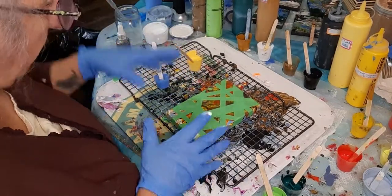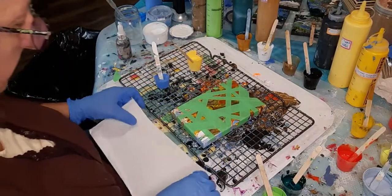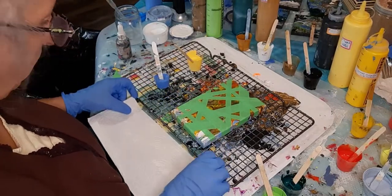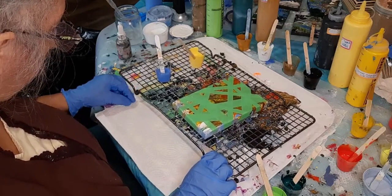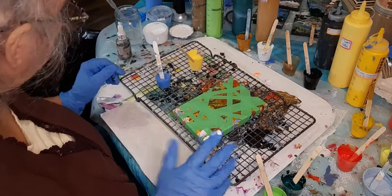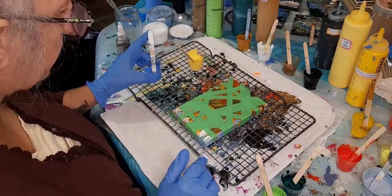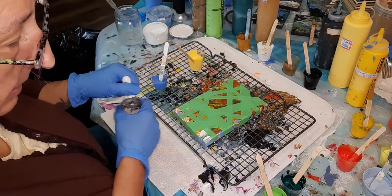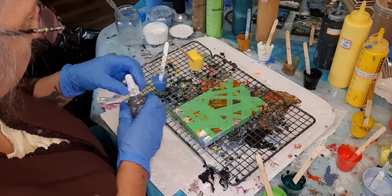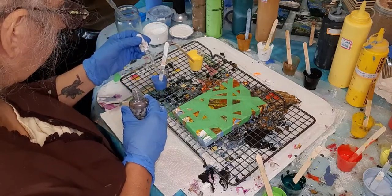Where did they put them? There they are. I'm actually going to swipe this also. What should I do? I think I'm going to use the blue as my swipe color. So that means that the blue needs to have some of the oil in it too.